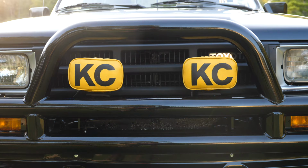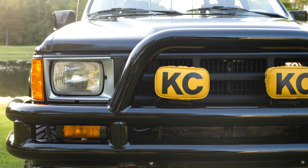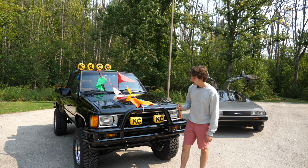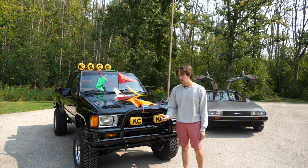You'll get lucky sometimes, and they'll pop up on eBay, Facebook Marketplace and whatnot. You just never see these. I had a heck of a time just finding these 5x7 covers. So if you can get your hands on a pair of these, buy them up. They're probably worth what they're asking, because I also paid a pretty good penny for these. I have 3 of them, so I have one extra in case one of these rips or something.